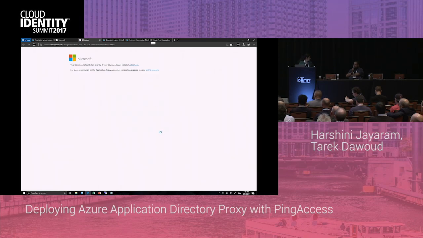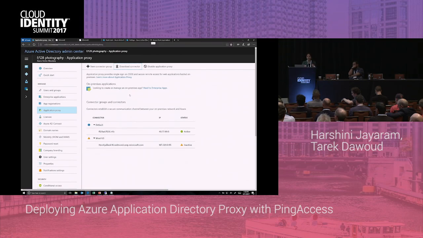So Harshini, yeah, they're supposed to do this on their laptops, or, oh, where? Yes, thank you, Tarek. So I just showed you this here, but as I mentioned, this should happen on your Windows Server 2012 R2 or 2016 machine, the one that hits all the prerequisites that we just talked about, so line of sight for the application and so on. Thank you, Tarek. So it should be the one that's actually accepting authentication requests within your application. Yes, so it should be there.